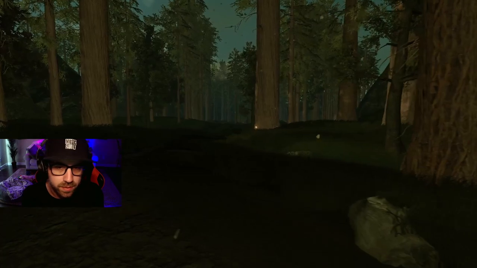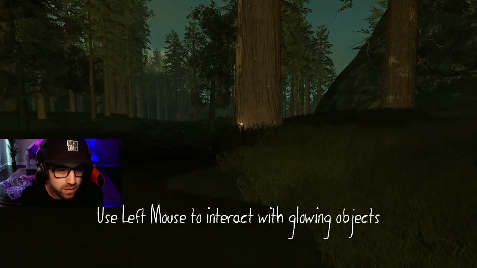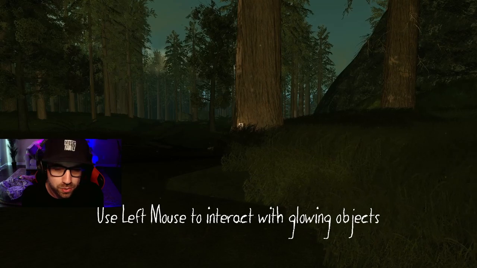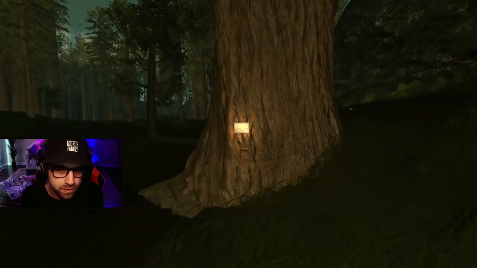Oh, I see something. Let's go up to it. Left mouse to interact with glowing objects. So, the left mouse button.